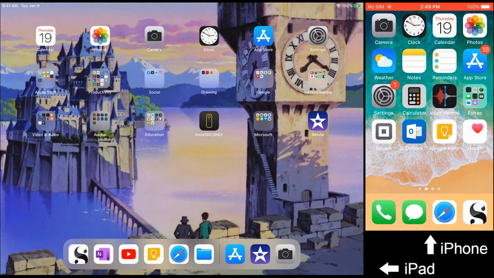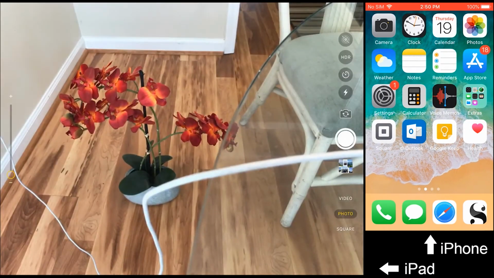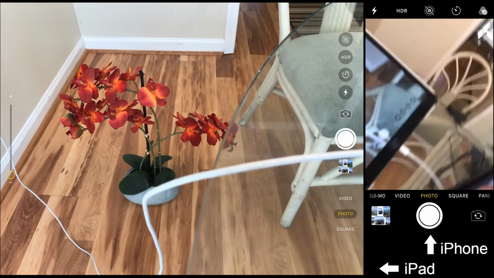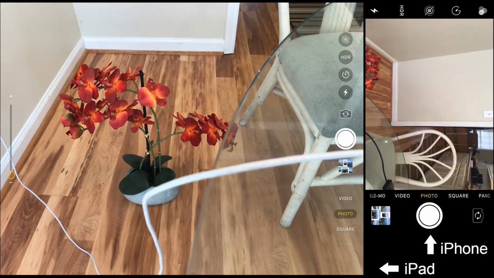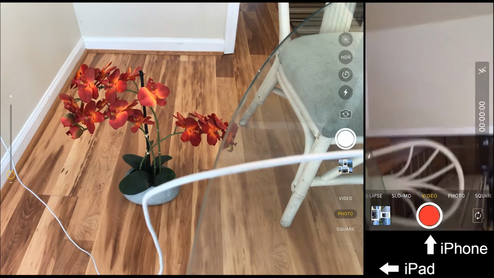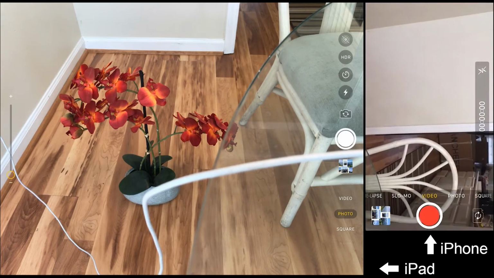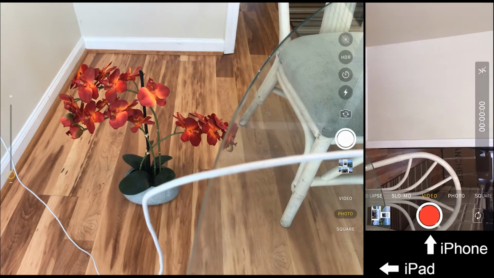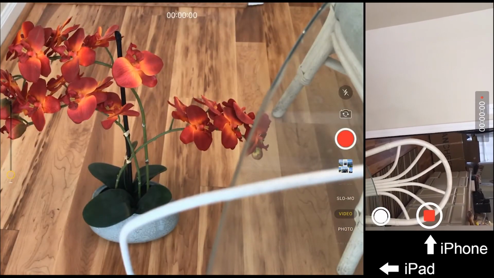In order to record videos on your mobile devices, it's as simple as using the camera app. All you have to do is just tap camera. And pretty much with that, you can switch it into video mode and just hit the big red dot in order to record your video. And once you are done, it will save automatically to your photos.